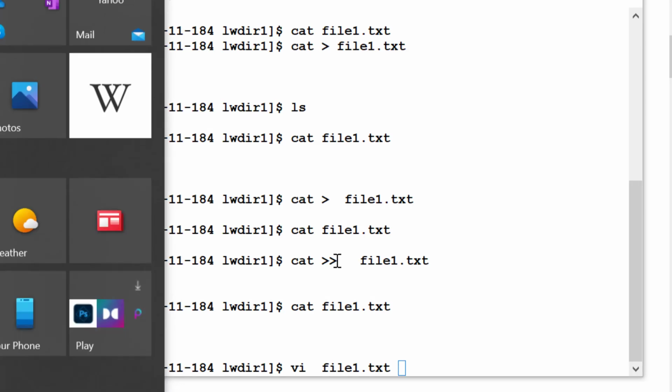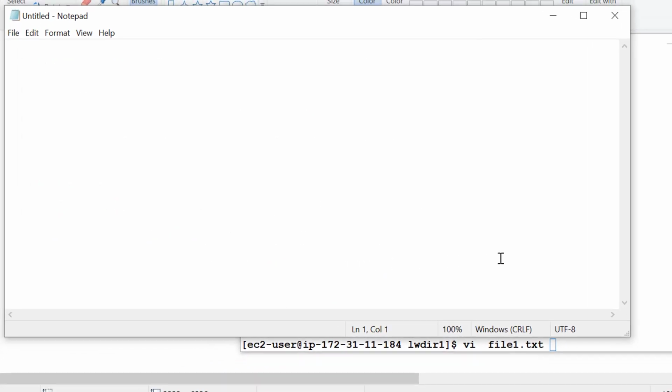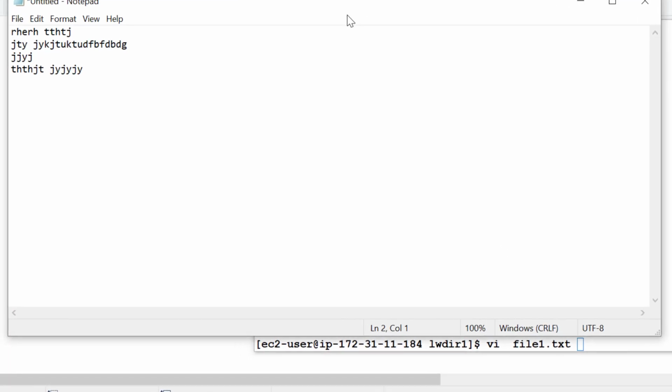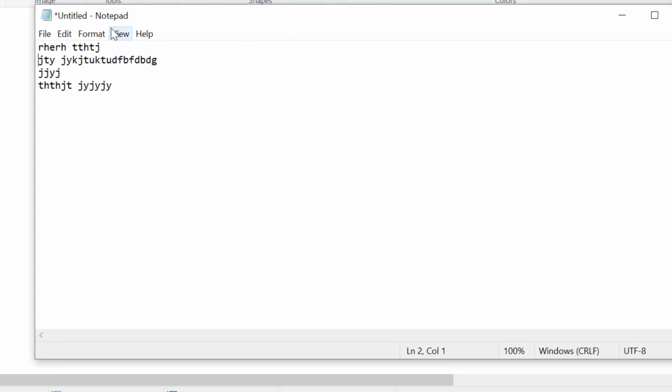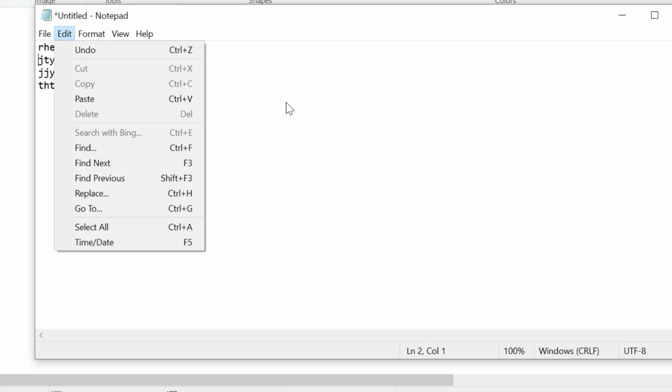For example, if I go to my Windows and open Notepad, Notepad is a text editor. With the help of Notepad, I can type some content, then I can save the file. I go to any line and edit this. So this is called a text editor, but this one is called a graphical based text editor. We can use the mouse to format, to edit, to undo, all the things we can do here with the help of the mouse. We have the control panel here to help us edit what we want to edit and save and other things also.